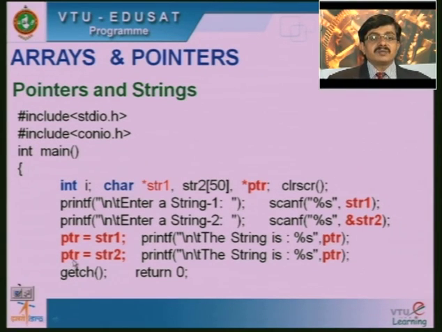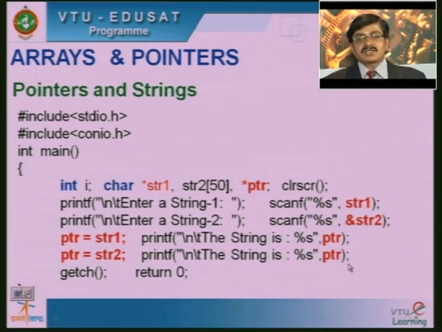And then what I do is ptr is equal to str2. The address of str2 I am assigning to the same ptr. I am overwriting the ptr. In this context, ptr was pointing to string 1, whereas now after assignment of string 2 to the pointer, the pointer is pointing to the next string, that is string 2. The memory addresses will be different there. Now the string is percentage s, comma ptr. Again it will print the new string 2 here. First we print string 1 via the pointer, and now we print string 2 via the pointer.